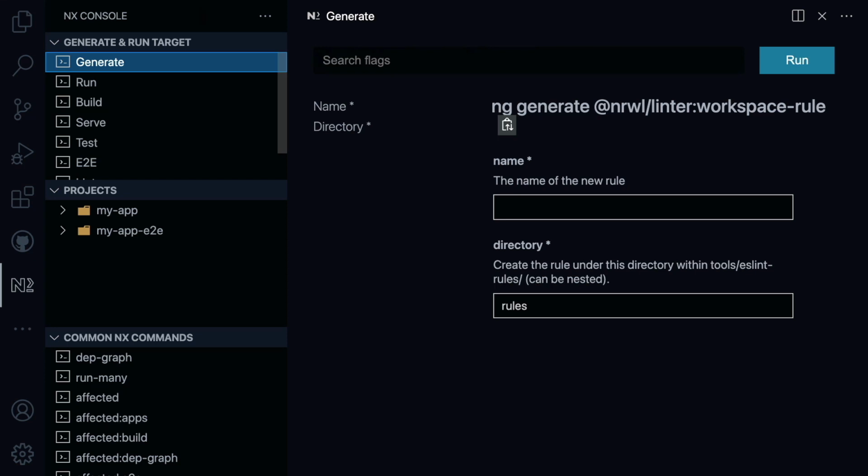Now that we're on this screen, we obviously have the ability to give our rule a name. So let's think about what we're going to build today. You might have worked on a project in the past which used a convention around naming of variables. For example, if you have a set of constants, it's quite common to have a convention that you name those constants using uppercase letters only.